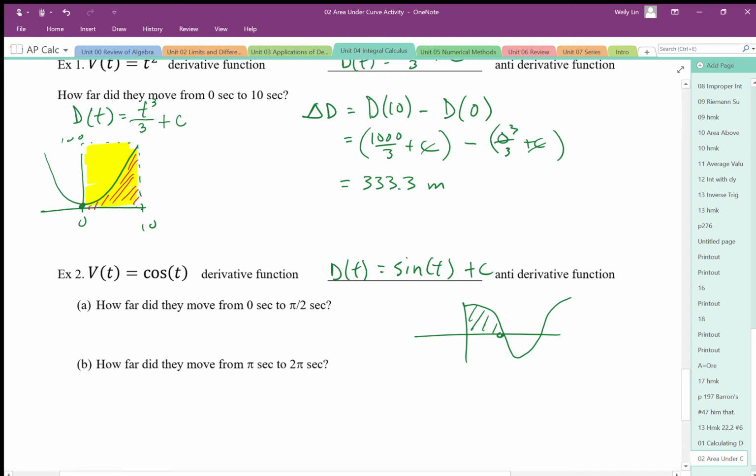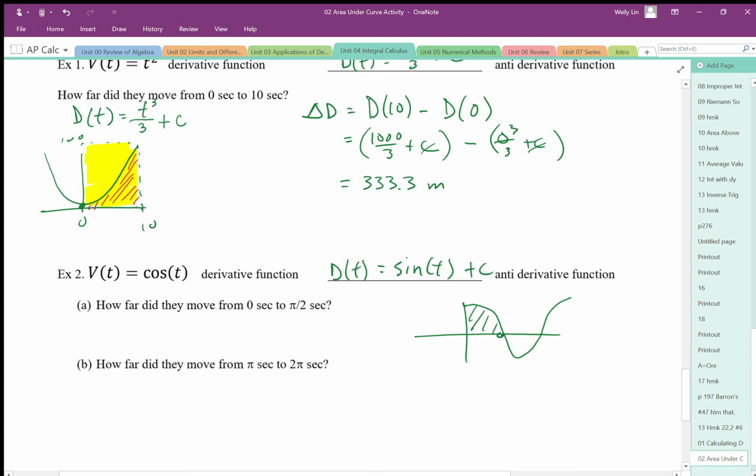Well, if I want to calculate that area, I can't really calculate that using rectangles. Same with here. Rectangles don't really do it justice. But if I really believe that the displacement is related to the area underneath this curve, I could use this function to find the displacement instead of using a whole bunch of little rectangles. Well, let's try it again.